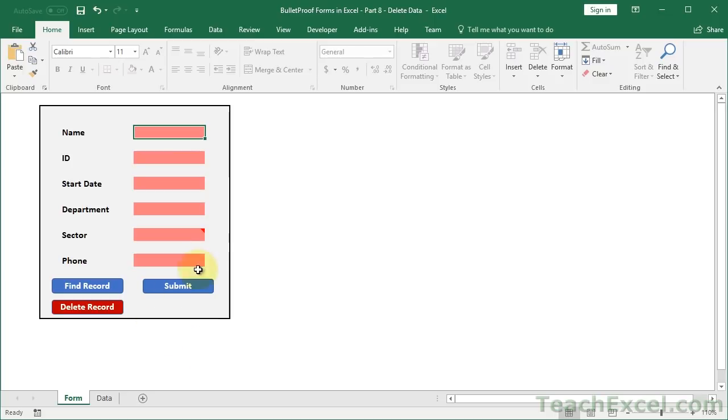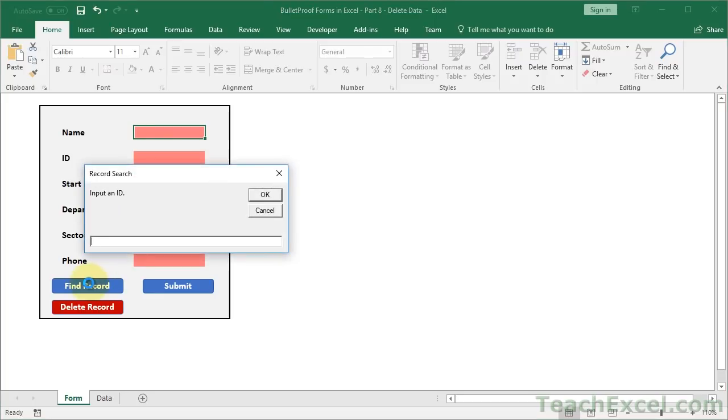So we used the Submit button from the previous tutorial to enter a new record as well as update an old record. For the delete button, do we want to first display a record here so we can verify it's the record we want to delete, then pull the value from the ID cell here and delete that record? Or do we want to have a pop-up window appear just like we have for Find Record, so we can input an ID and then when we hit OK, have it delete the record?